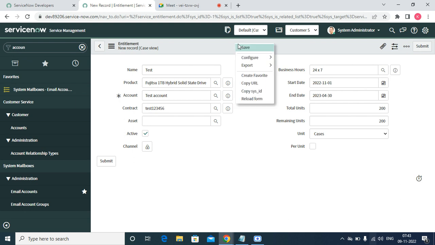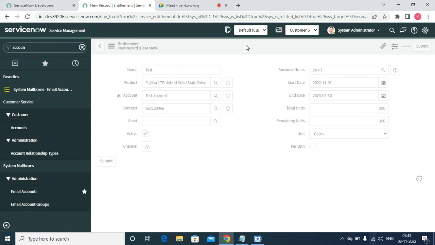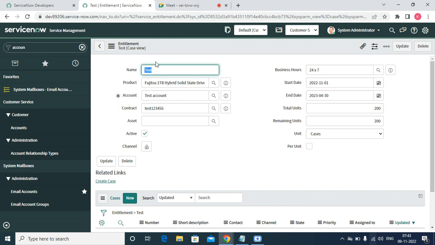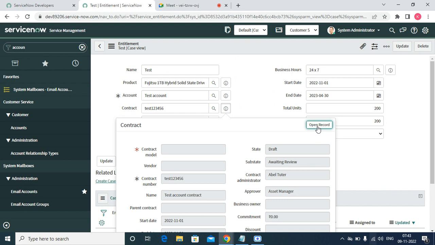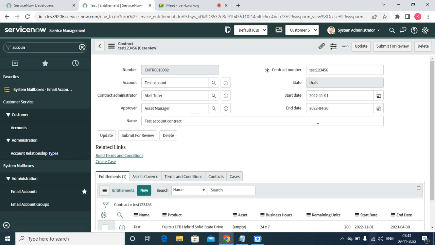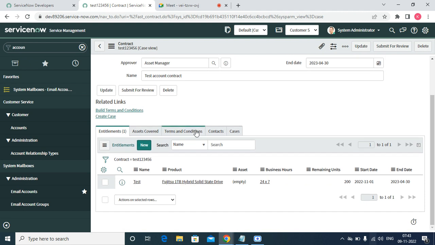Right now I'm making two entitlements. One entitlement is this one, and I'm also opening this contract again, and creating one more entitlement.